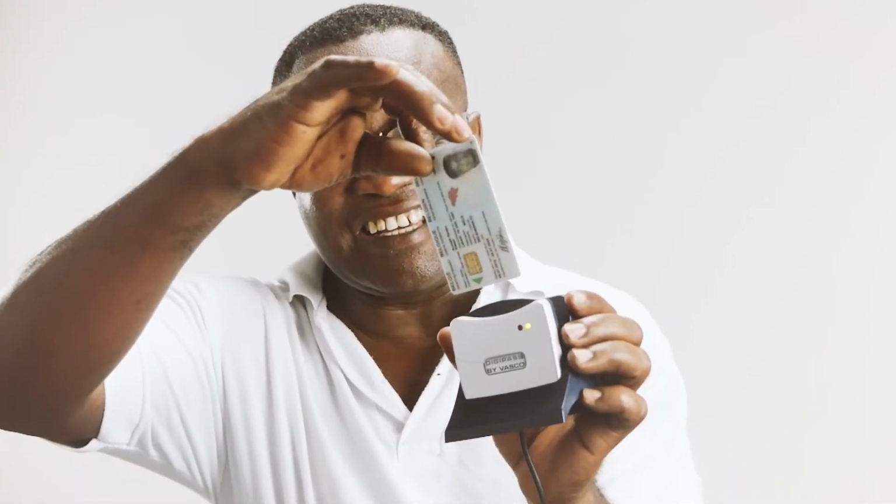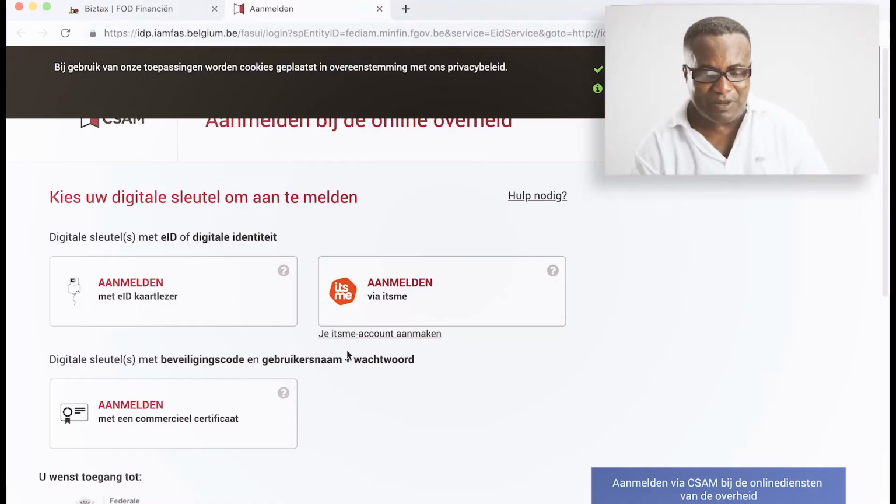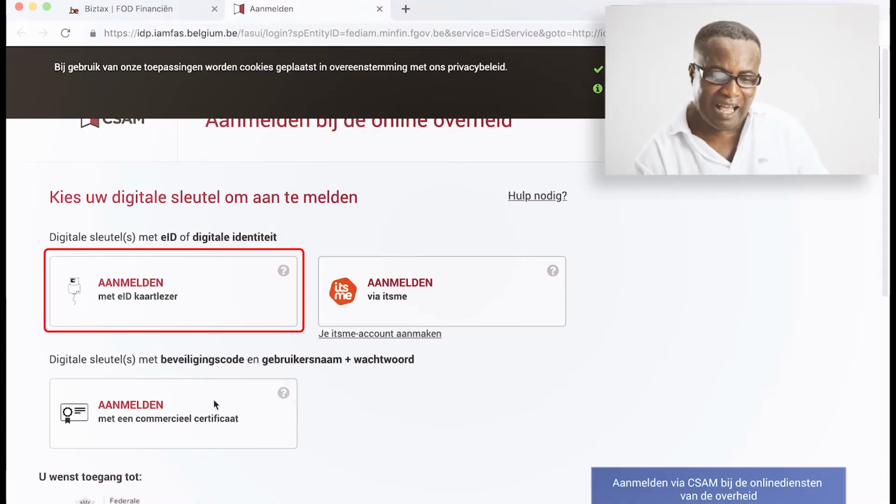When you are inserting it, you put in where the chip is, like this. You put it in. So you see that the red light will be blinking. Now it stopped. So we have the green and the red light both on, which means the card reader is connected. Then you click on the Unmelden.